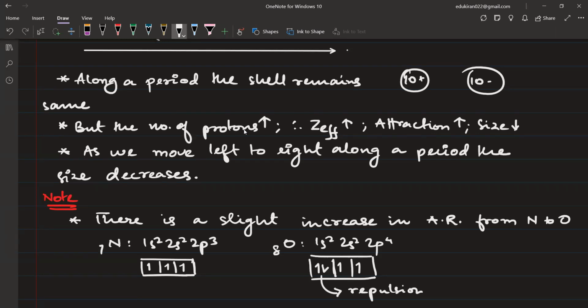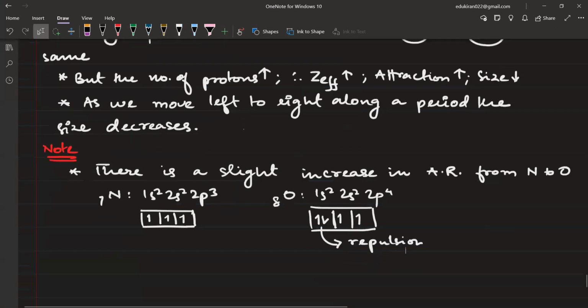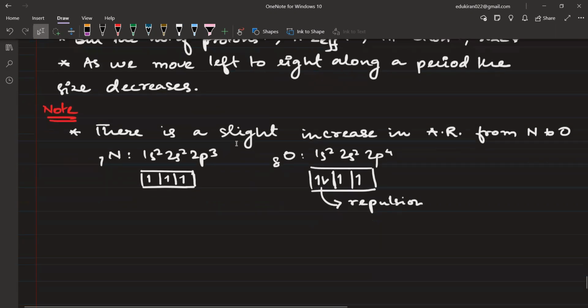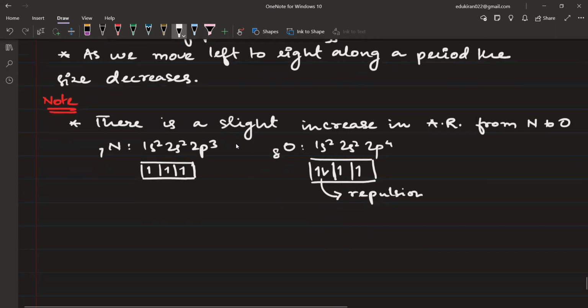This is the first point that we have to remember between nitrogen and oxygen. And nitrogen and oxygen are going to be very important till the chapter chemical bonding. Even when we are doing the molecular orbital theory that will come, there also this particular point will play a very important role. Okay. Write the next point regarding noble gases.